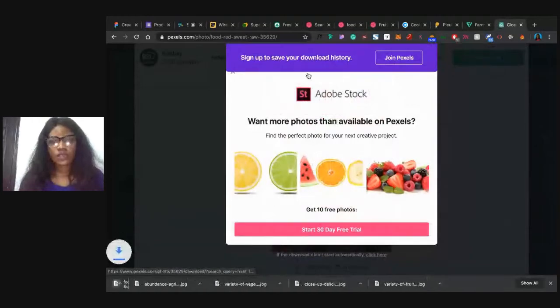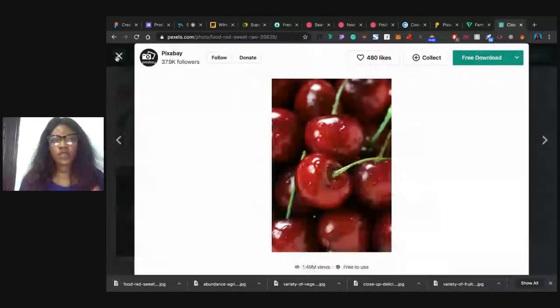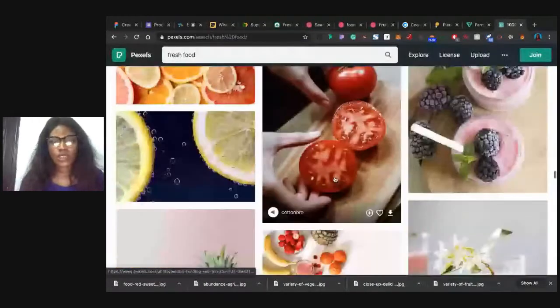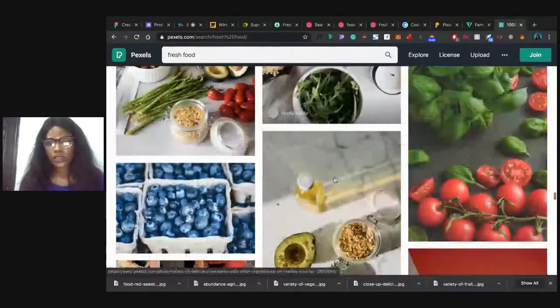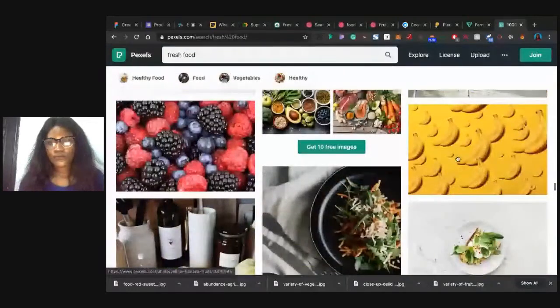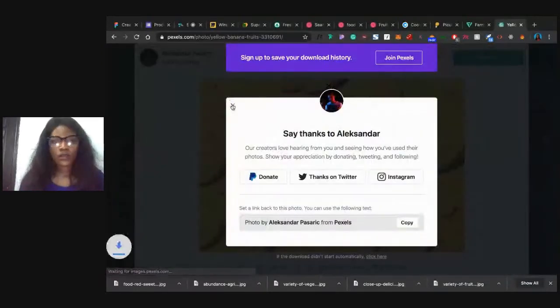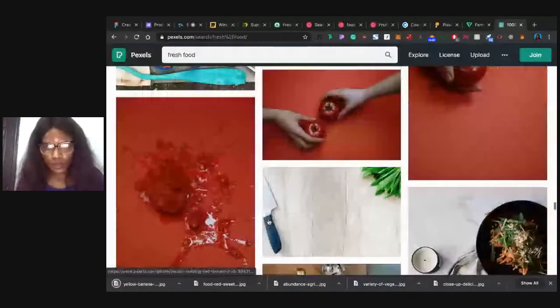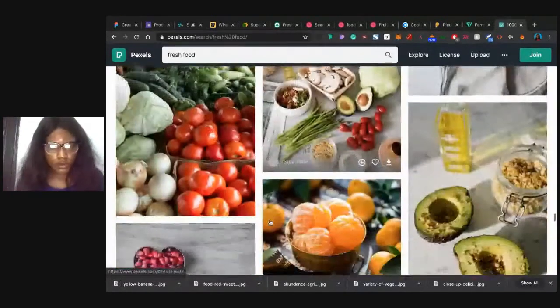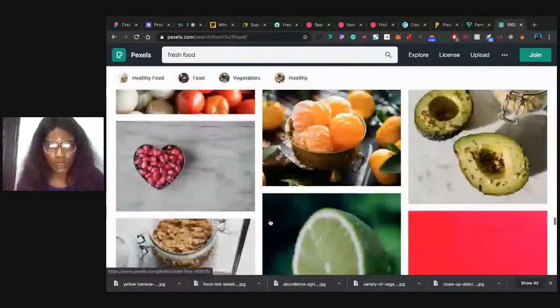When you're designing, it's very important. So I'm just saving a bunch of images. This banana looks cool. So I'm just saving a couple of images so I'll use them when designing.